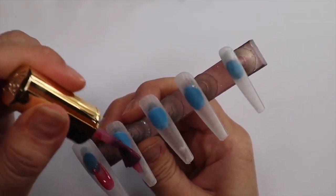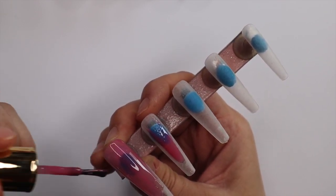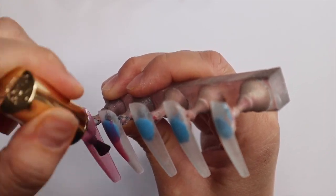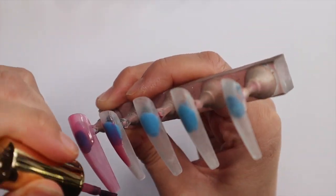These are in XXL Coffin. I will have the exact tips that I'm using linked down below. And then that was the color. I believe it said Lady Rose. It's a really pretty pink. So I'm just gonna show you guys how I did this set.